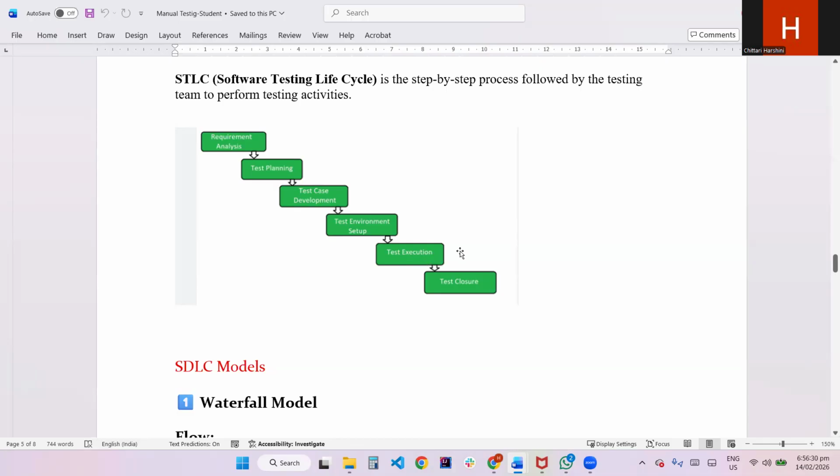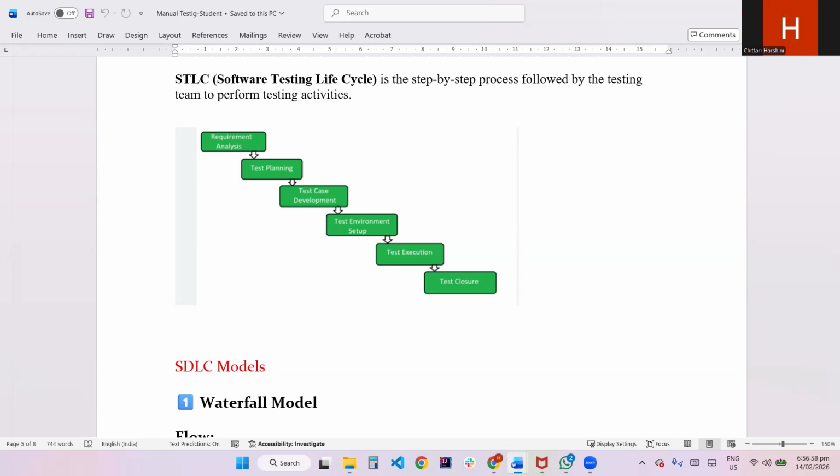That means once the application is with the QA team, he will test the login feature. First he will test with a valid username and valid password. It should allow. Next, test case 2, he gives an invalid username and invalid password. It should not allow. If the application allows invalid credentials also, then it is a bug.